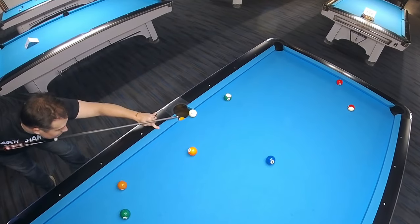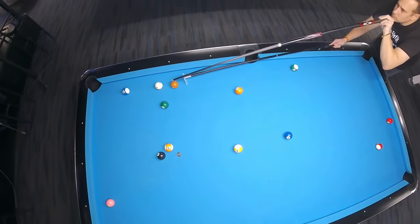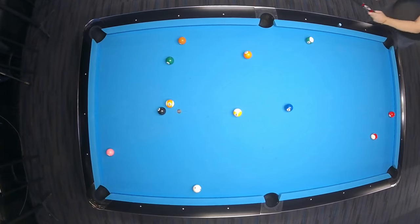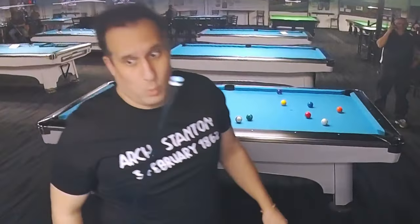And sure enough, as I'm there hitting with the SMO, two very, very good pool players are playing on tables pretty close to me, and former teammates. So I approached them and I said, hey, can you just hit some shots and let me know how it compares to your cue? And this is what they had to say.